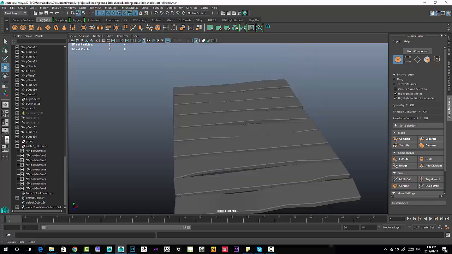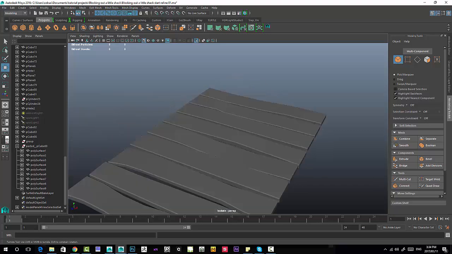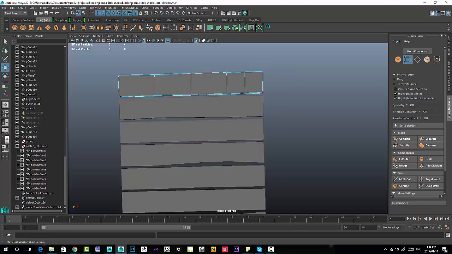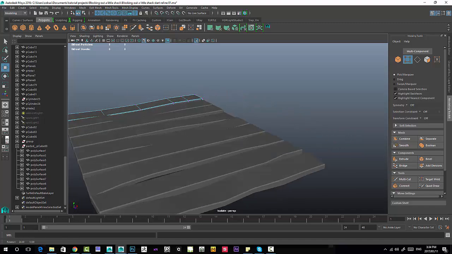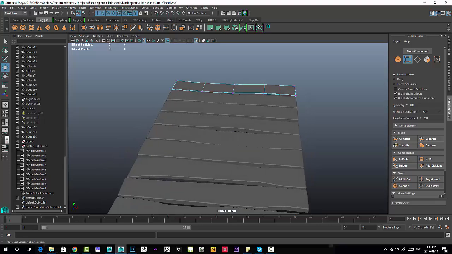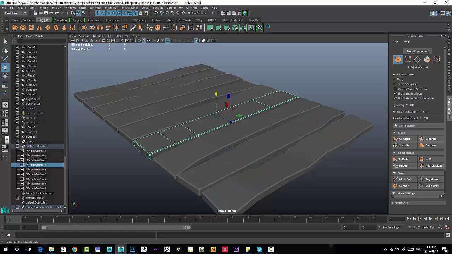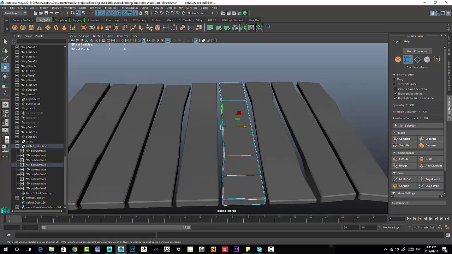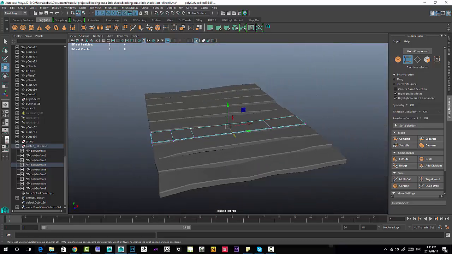I didn't add any adjustments to some of these at the back. They do have a bit of a space in between, which is quite nice, but I try to keep them mostly aligned like this, as this is supposed to be the main base platform for where everything will be put on top of. If you have too many variations, you have to rotate a lot of these objects. But at the end of the day, it all comes down to artistic requirements or whatever you feel like. So you might want to say, you know what, I do feel like some of these need more space. By all means, keep doing that.